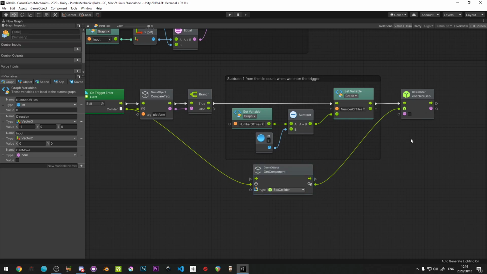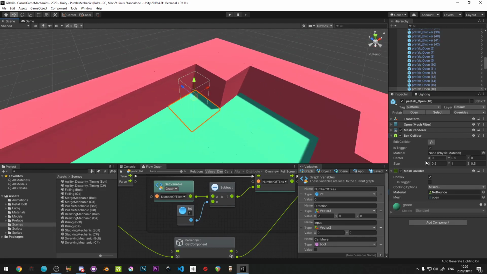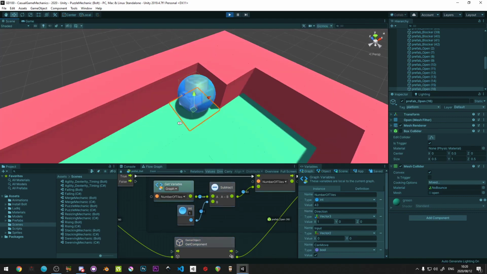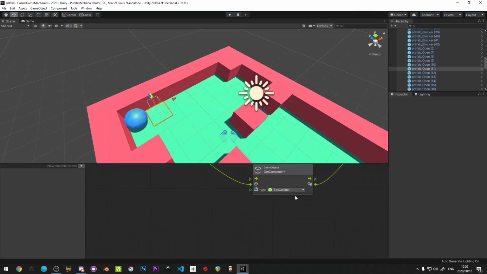So let's see if that works. We're going to select this last one here, and we're going to keep an eye on the box collider. When the character gets in there, it should turn itself off. So while we're running the game, we're going to be looking at this box collider here, and we should see this little tick box turn itself off. There we go. And if we look at all the box colliders between where the character was and where it moved, they should all be disabled.